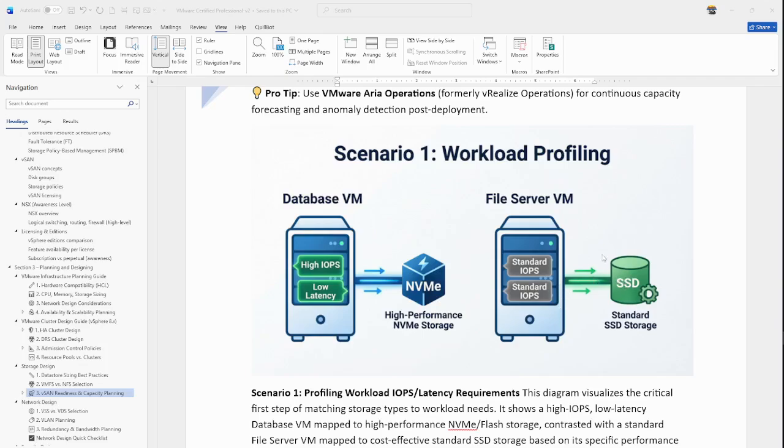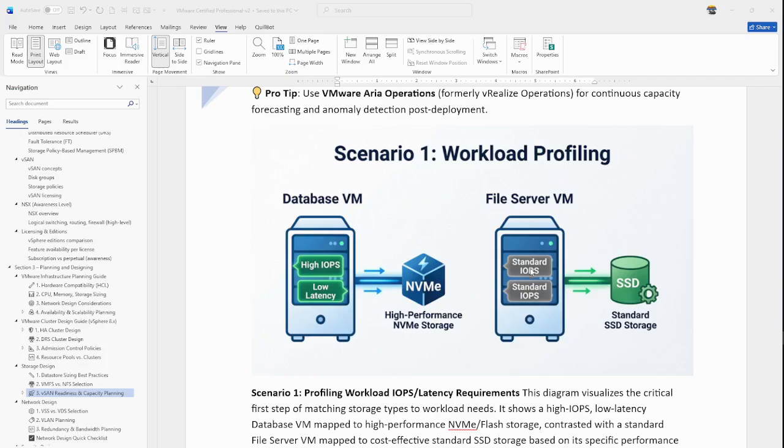If it is a standard file server, you require only SSD, even HDD will suffice. If it is a database, you need high IOPS and low latency.